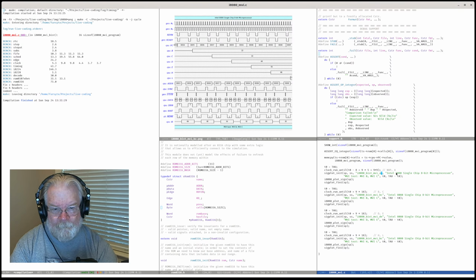So let's take a look at what it looks like here. Here is our NOP followed by move immediate into the accumulator, and we see that I forgot to change the order of the program.